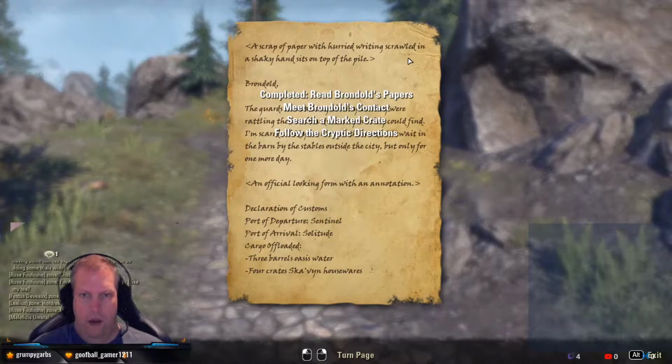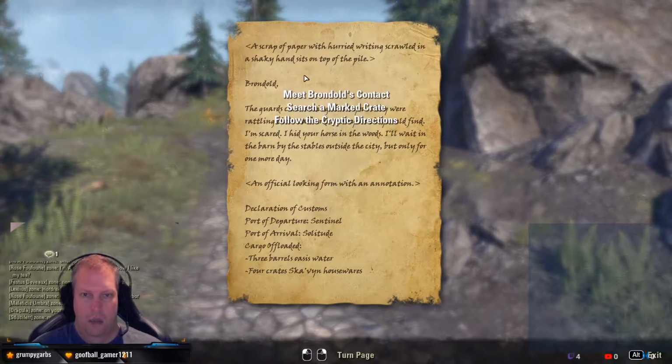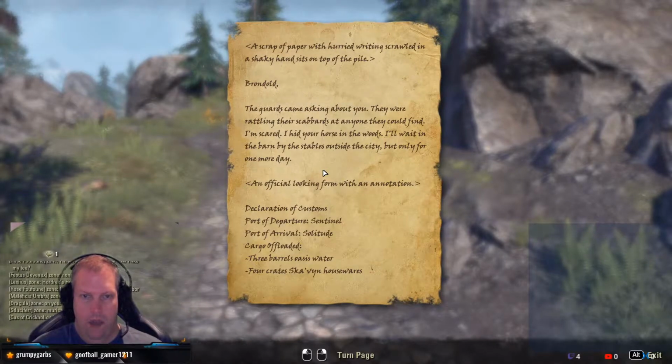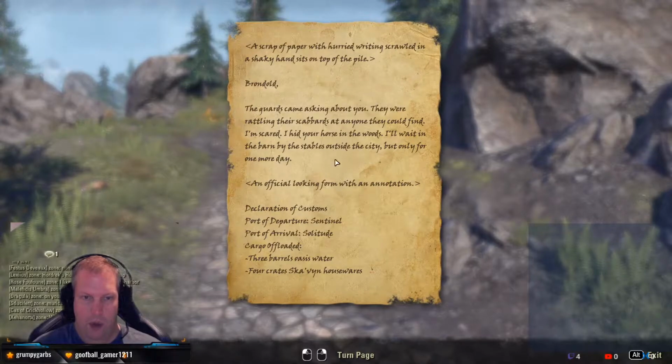Scrap of paper with hurried writing scrawled in a shaky hand sits on top of the pile. Brondold. The guards came asking about you. They were rattling their scabbards at anyone they could find. I'm scared. Hid your horse in the woods. I'll wait in the barn by the stables outside the city, but only for one day.